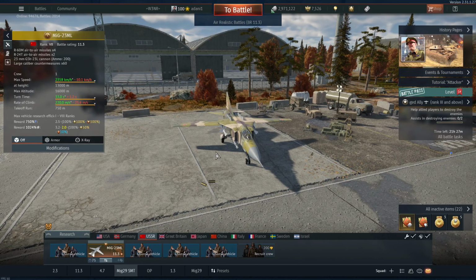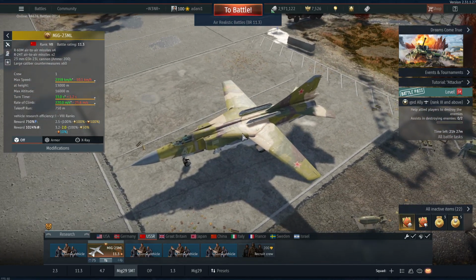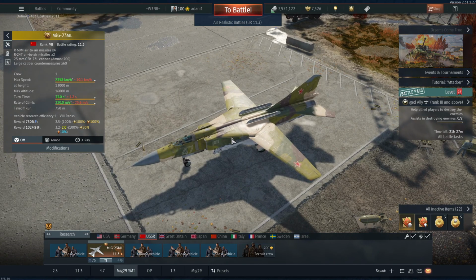Hey guys, so this is the second video I was talking about, and I'm gonna drag out the old MiG-23ML. I got it before we had anything top tier, and it was very easy to get the 500 kills in it. I mean, this one, I think the first week I had 6 or 7 ace games in it. It was extremely powerful back then.